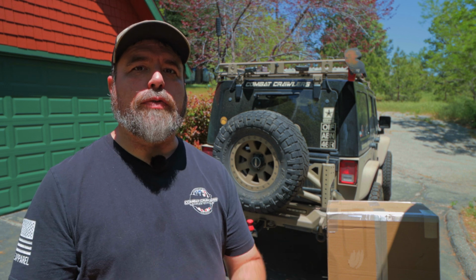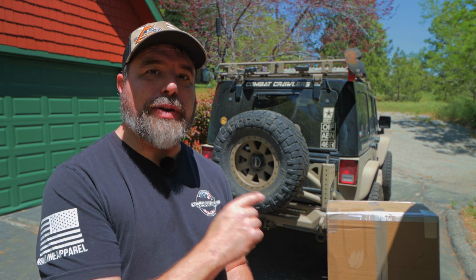We've been overlanding and adventuring out of our Jeep Wrangler for a few years now, and every once in a while we have to look at it and say, well, is there something we should change? Well, today we're going to do just that and find out what's in that box right there that's going to make our lives much, much simpler. Stick with us.